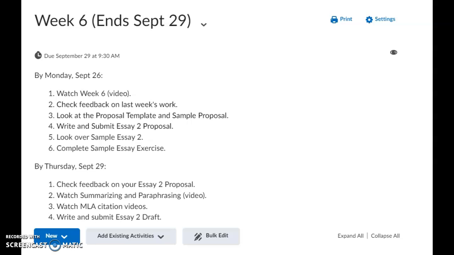This is going to be a really busy week, and I thought about whether I could spread the activities this week out a little bit more and decided I just couldn't figure out how to do it. I also feel like last week, as you did the scholarly source exercise comparing your two scholarly studies, that was really the meat of your second essay, which is why this all comes together as it does.